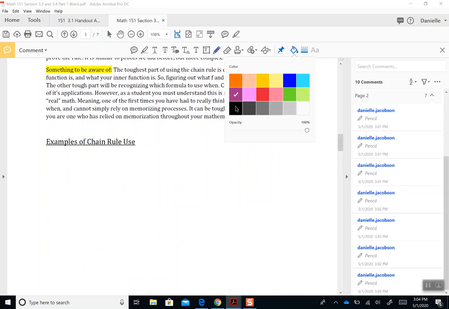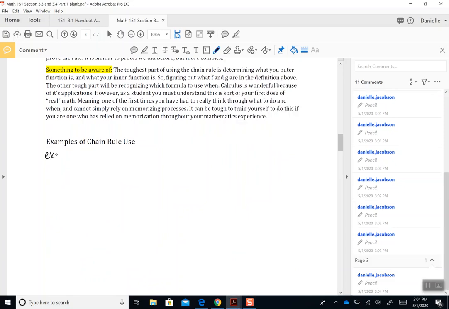All right, so first example. Let's consider the function h of x being equal to e to the negative x. And let's say that we want to calculate h prime of x, so the derivative. On this, we've seen before that if I wanted to, I could change this to 1 over e to the x, and I could use the quotient rule. That's more tedious, so let's try to use the chain rule on this.